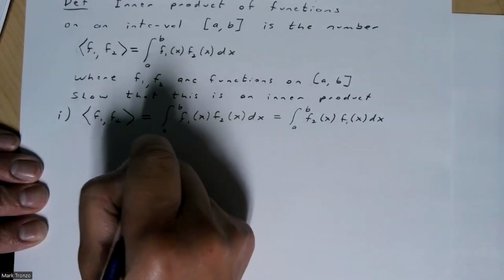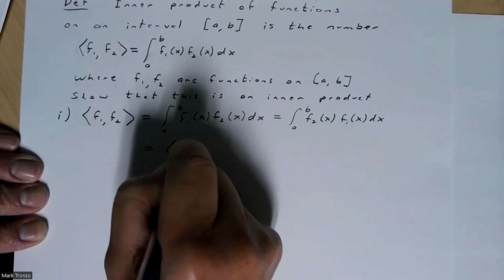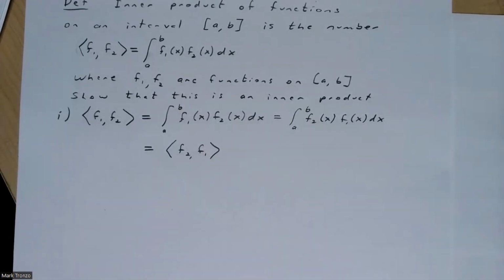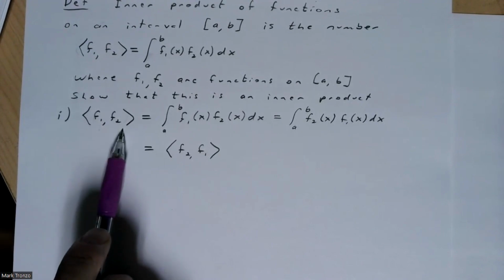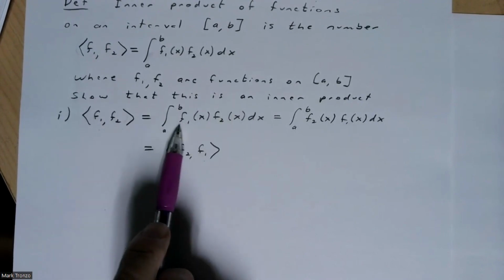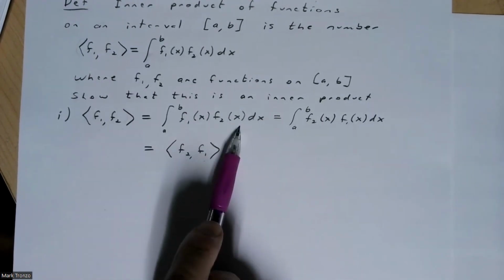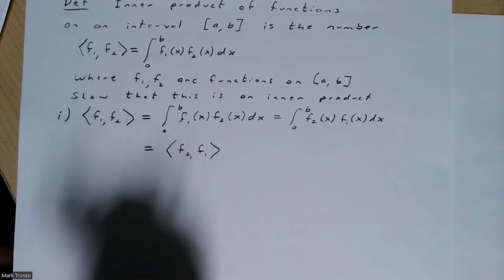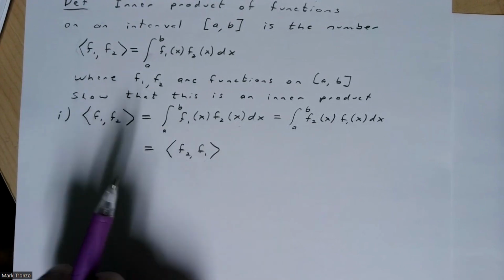Now, what do we have here? If we reverse the process, that's going to be the inner product of F2, F1. So we showed our first property, that the inner product of F1, F2 is equal to the inner product of F2, F1, and we did that by just using the definition of our inner product, commuting those, which we can do because we're using real valued functions. And then we have this equal to that.